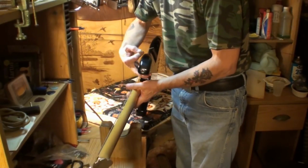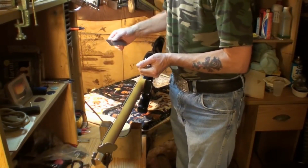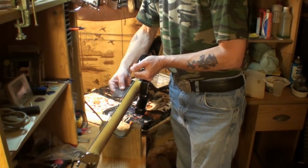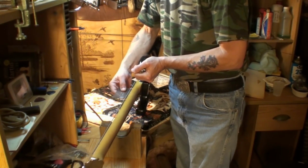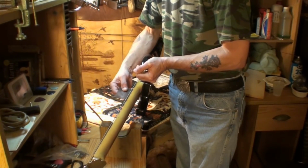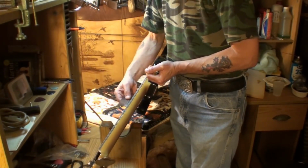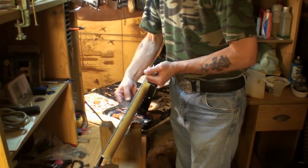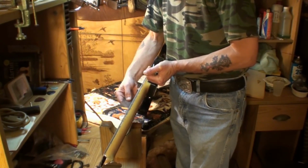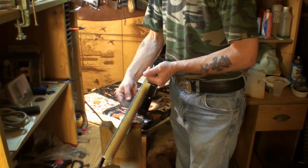Now, I want to hold this thing where the strap would hold it in playing position, 12th fret, and it is ungodly high, 8/64 on the bass string at the 12th fret. Man. And 7/64 on the G string at the 12th fret. That's got to come way down.